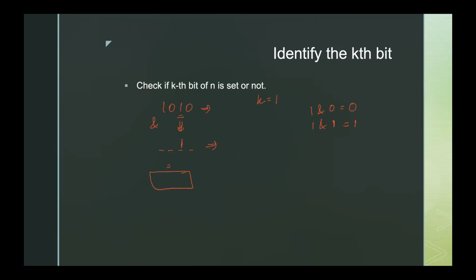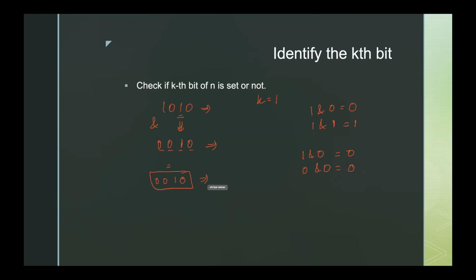One more thing that we know about the AND operator is that if we perform AND of any number with 0, then it will always return 0, because none of the bits is going to be set. So this is 0 and this will also return 0. So if we have something like this, and we perform AND of these two numbers, it will give us 0 0 1, because these two corresponding bits are set, and this will return 0. So this is some non-zero number.